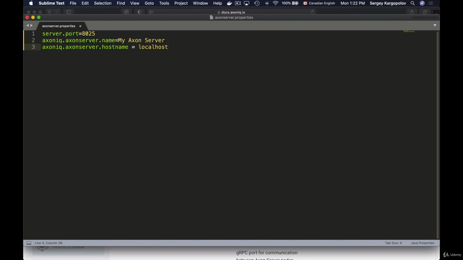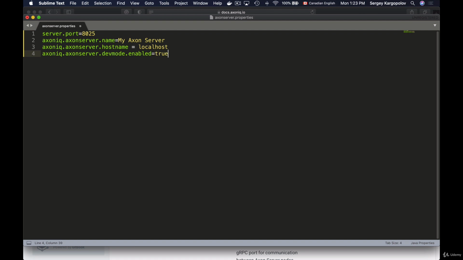Another very useful configuration property that I also like to configure for development purposes is to enable Axon Server to start up in development mode. This will enable a reset button in the Axon Server dashboard, and you can use this button to reset or clear the event store storage. So the configuration property will start with the prefix, then a dot, and then devmode.enabled equals true.